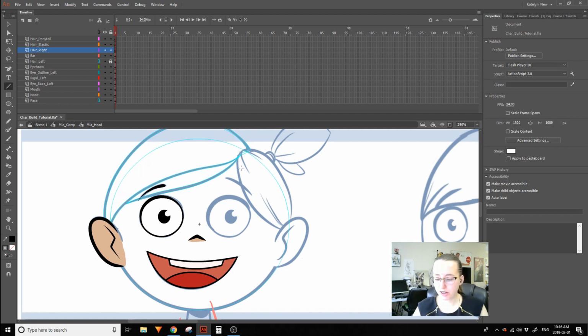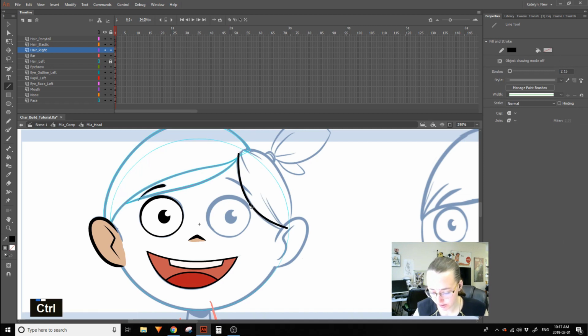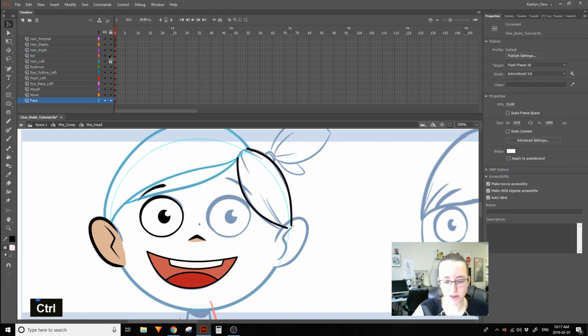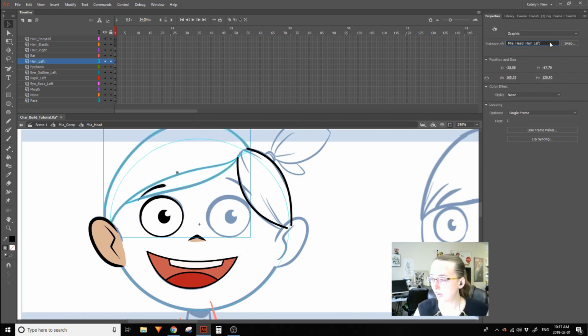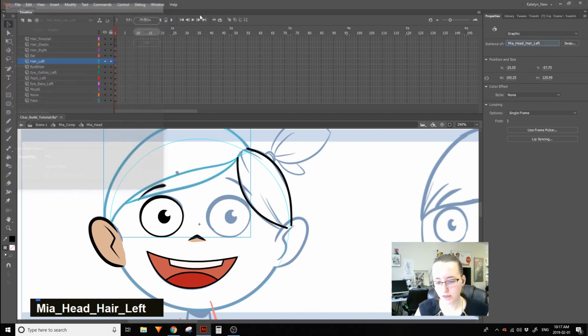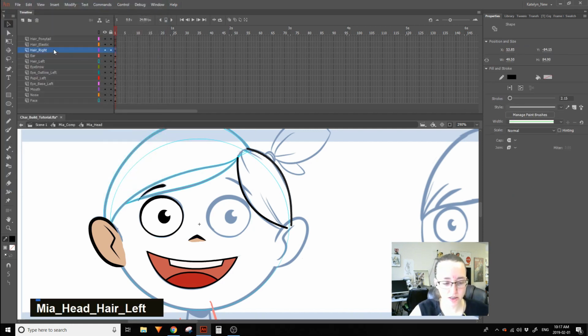I'm just going to set that to outline, since we're going to want to see the rest of it, it was just cutting off a chunk of the drawing there. Okay, and that doesn't even have to be too close, we just need something to make a symbol out of. And I'm going to find out what I named this one, so we can base this one off of it.